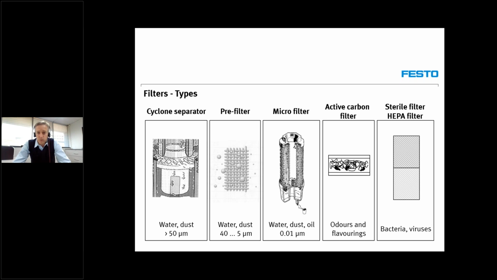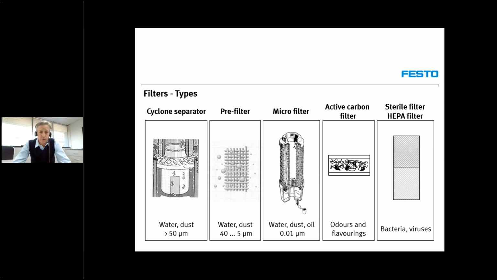Now, these filter elements also have a similar cyclone baffle structure to get rid of any water and oil that might still be present in the air. Generally, good quality plant air will be filtered up to 5 microns. Then we get our microfilters with a grade of filtration from 1 to 0.01 micron. They are only used if a higher air purity class is required for specialized and precision instruments and equipment.